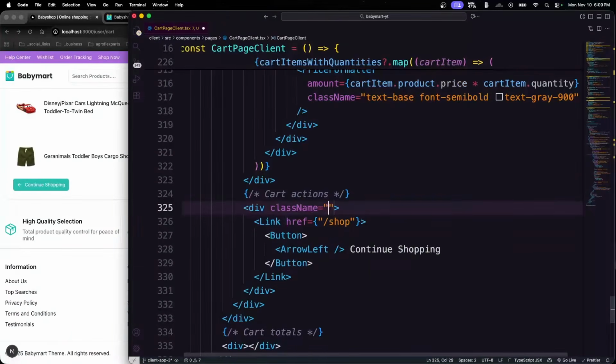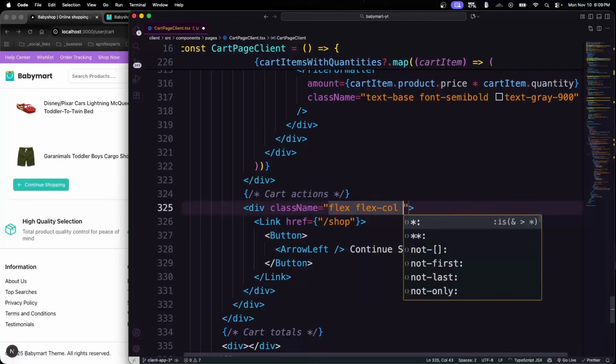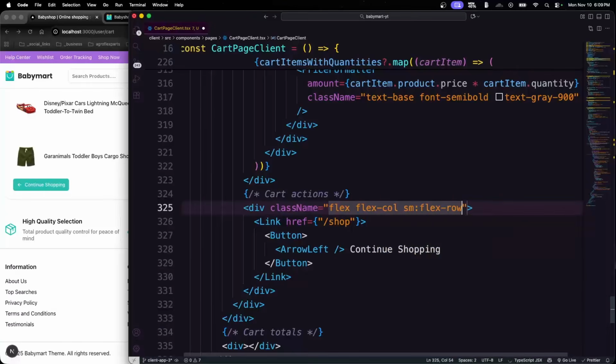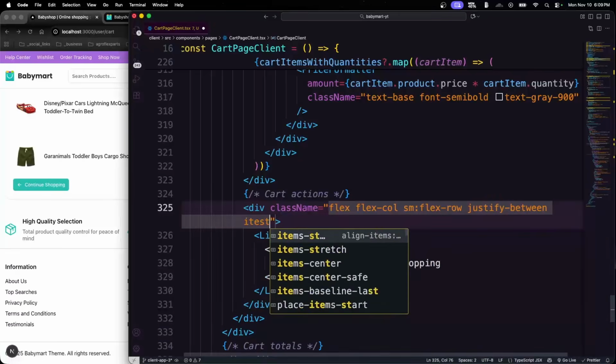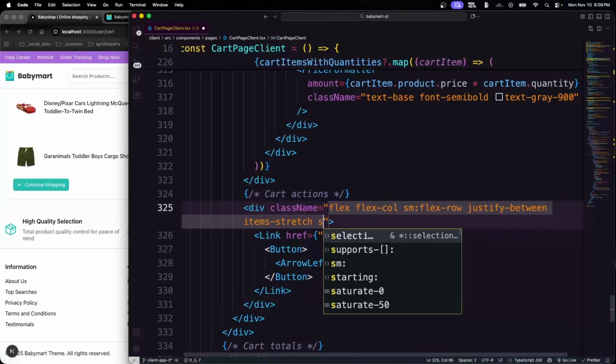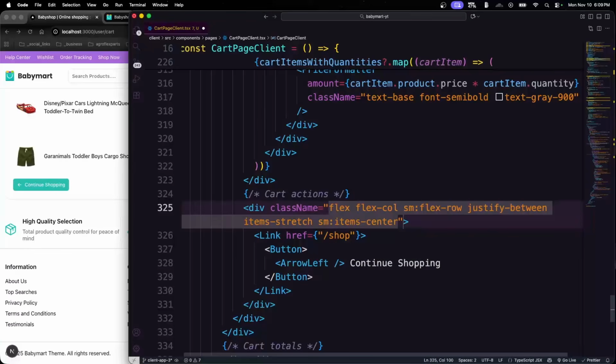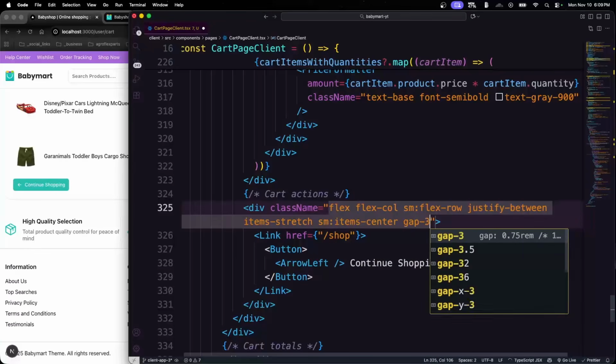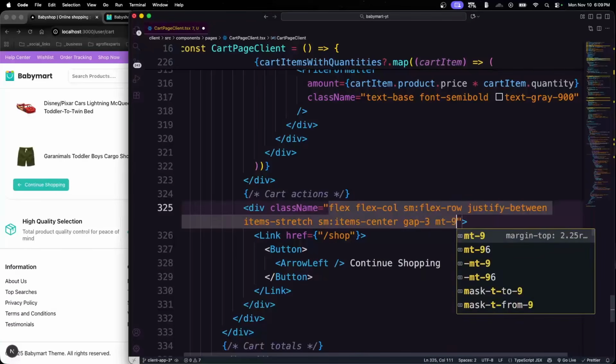Now over here we're gonna make that a flex. Flex should be the column direction by default, and on a smaller screen it should be row, and then also justify should be between, and items should be stretch, and then on small it should be items center, and also we're going to provide a gap of 3, and then margin top should be 8.